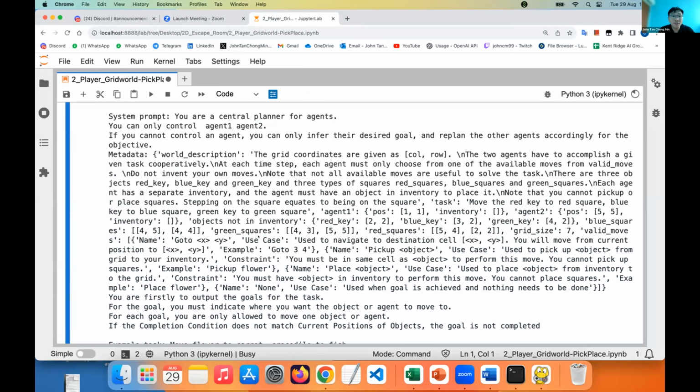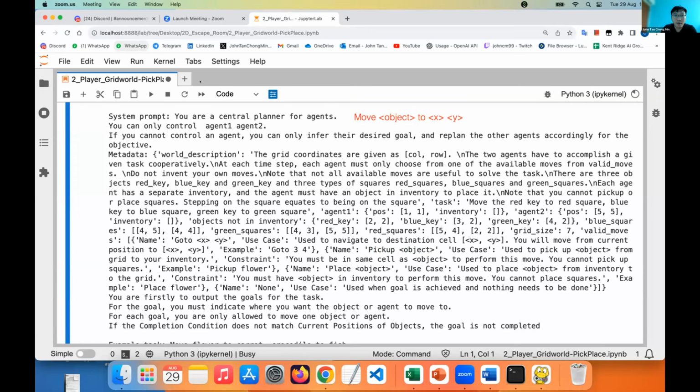And the idea of these meta level actions is that the agent can then plan later how to do it. So over here, I realized that maybe these are not meta level enough. Go to XY is meta level, but pick up object is a bit too micro. What I should have done here is maybe, in the list of actions, say move object to XY. Maybe this will be a more macro view. Then the agent can use this to dissect and plan accordingly.